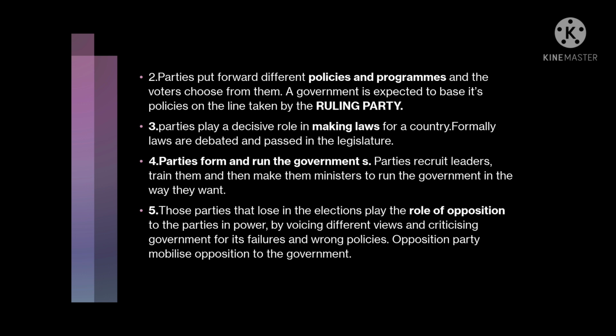Then in Andhra Pradesh, YSRCP became the ruling party, TDP became the opposition party. So the role of the opposition party is to criticize the government for its failures and wrong policies and appreciate its right policies. Generally, opposition parties should not appreciate ruling parties. So this is the fifth important function of political party.